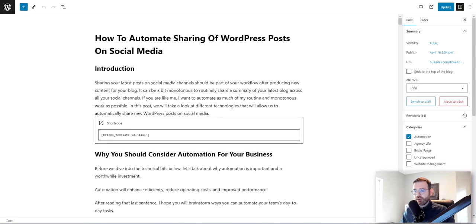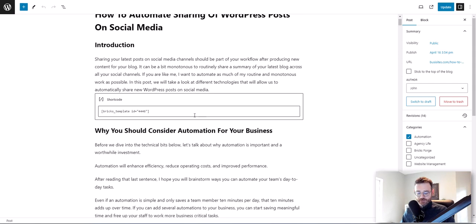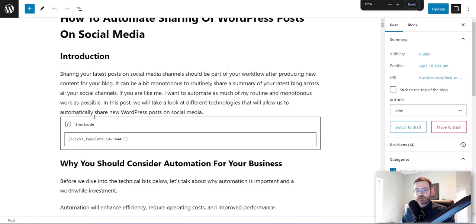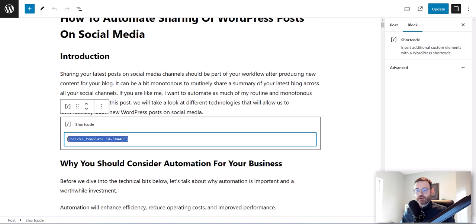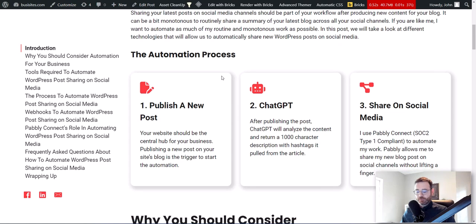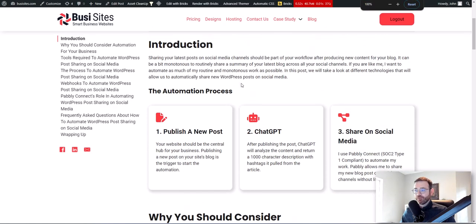Okay, so I'm currently editing a post, and what you'll see here is I added a shortcode element, which is a WordPress element here, and then I pasted a Bricks template shortcode here. And when I view that on the front end, you'll see that the template displays how I built it. So I'm not going to rebuild this set of cards. I'm just going to show you my workflow on how I will add this data into Bricks right now. Of course, when Bricks components come out, this could change, but this is my current workflow right now.